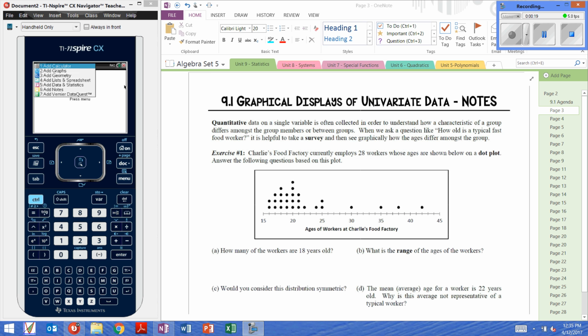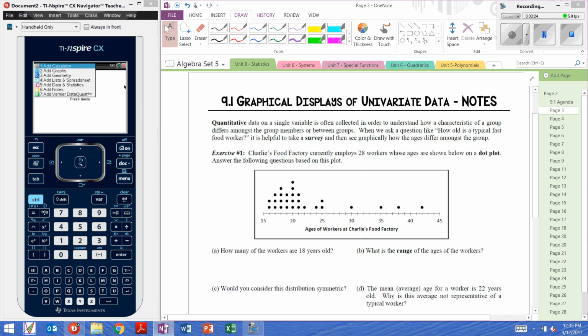We're starting statistics. It's very different from many of the other units that we've talked about in the past, and most importantly this year, we really haven't done anything with statistics. So the first thing I want to point out is vocabulary is huge this unit. And being able to use your calculator and practicing on the calculator is huge. Typically, you can't make it through a lot of the questions if you are not using your technology. So whenever you're watching these lesson videos, it's very important for you to make sure that you have a calculator in front of you. Watching me do it is totally different than you doing it yourself.